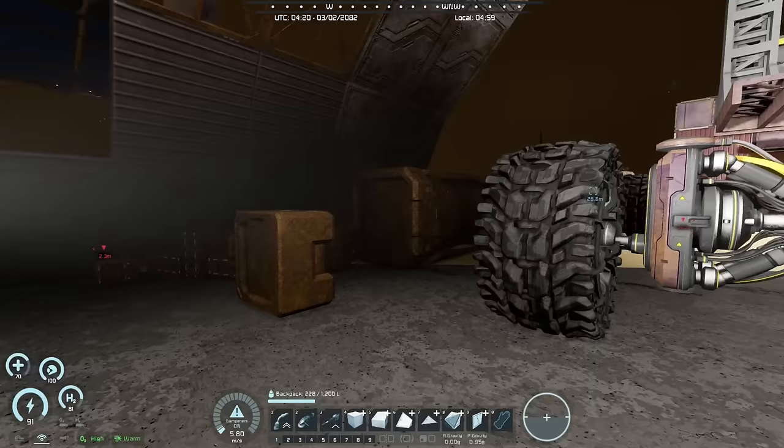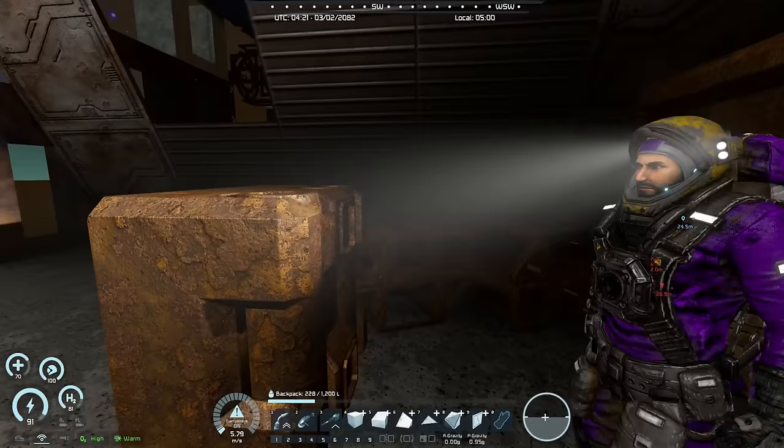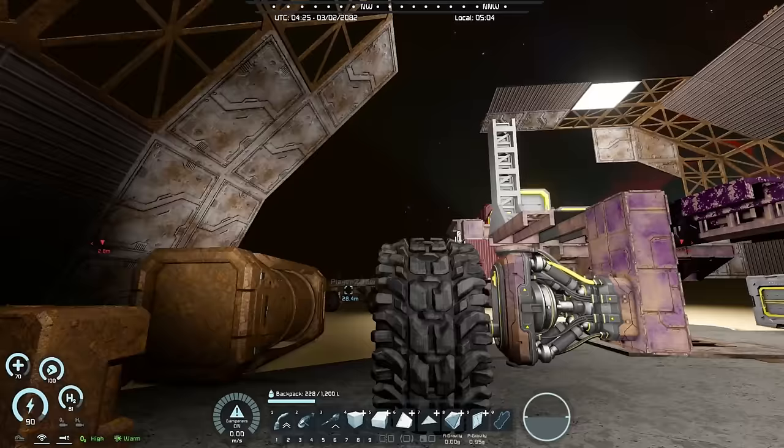Oh, wow. You've got a large hydrogen tank, too. Is that hydro? I do. Yeah, large hydro. Very nice. My hydro tanks I've scrapped for computers mostly. That's really what I'm hurting on. I don't know where I got most of mine from, but I think I got them from just looting stuff. And I got a couple of cockpits.